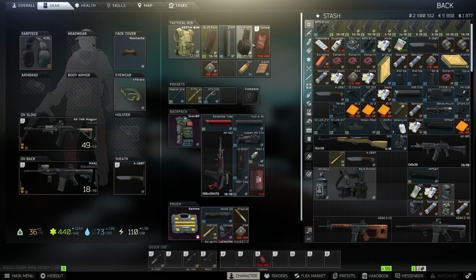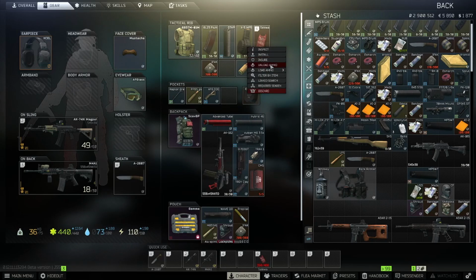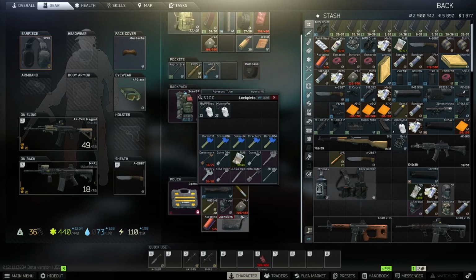We got our MP5 mag here, which I'm going to assume is probably Tracer or something. Okay, PSTGZH, no big deal. We got the AK-762 suppressor. I think people are using these on their AKMs right now. I think it's about 40k. And then we just got some other miscellaneous stuff in here. I don't think there's anything in here.